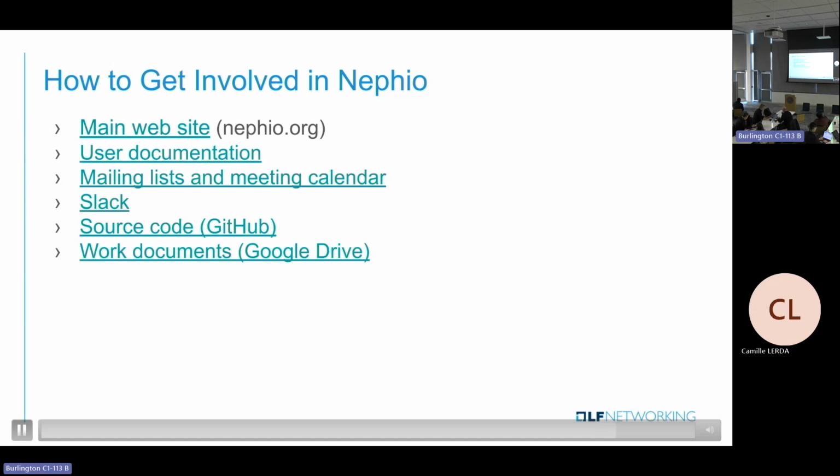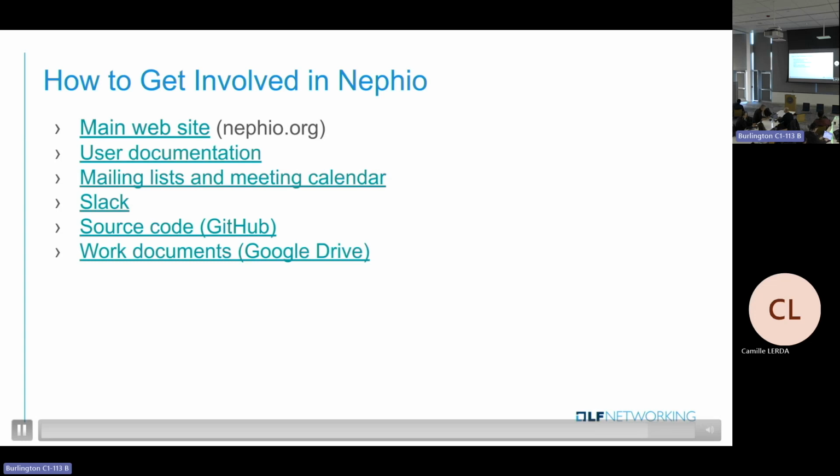It includes a lot of in-depth text and a few video recordings of how to get started and run the initial use cases. We have mailing lists and meeting calendars, and I mention these together because we're managing the calendar there. So if you want to join our meetings, you need to join the mailing list, and that's how you'll get subscriptions to the calendar. It's a little bit confusing, but I'm happy to say we finally consolidated things there. We have an extremely active Slack channel, and I'll say this is where you want to be if you really want to get involved in Nefio. All the contributors are there talking, discussing, asking questions, answering questions, and it's really a great community and a great place to be.